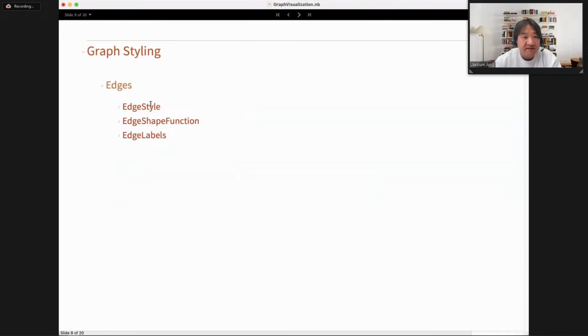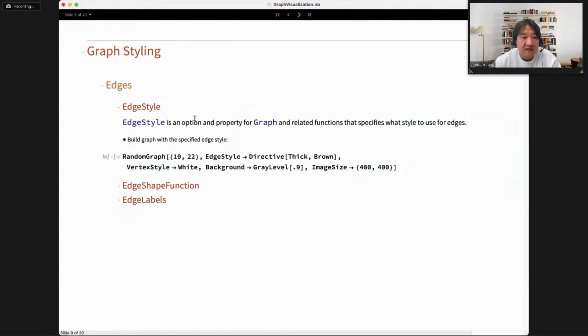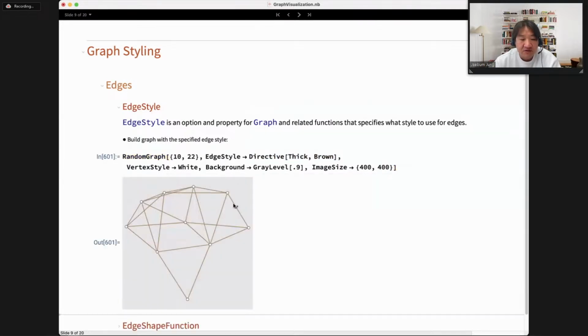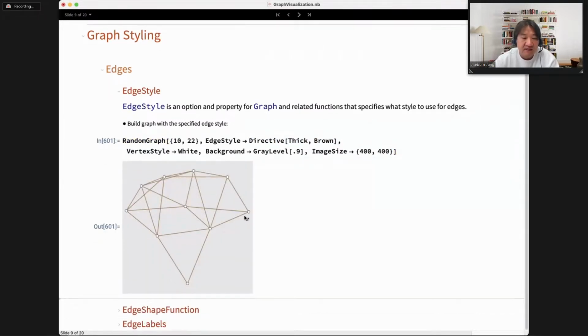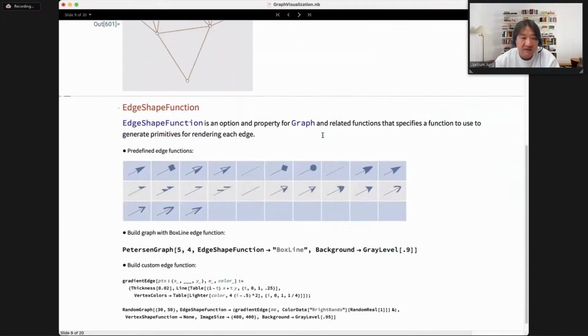And for graph styling, the next one is edges. Same as vertex style, you can use edge style to style edges using primitives. In this case, I'm going to use thick, brown as the edge style primitive. Then you can see the edge is thick and brown. Edge shape function is the same as vertex shape function.